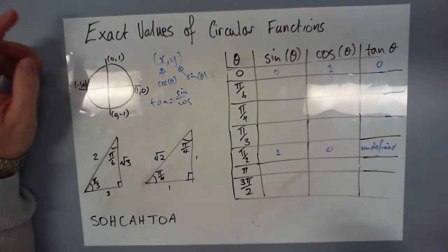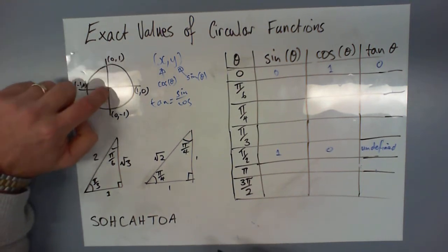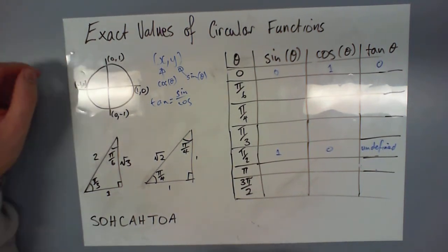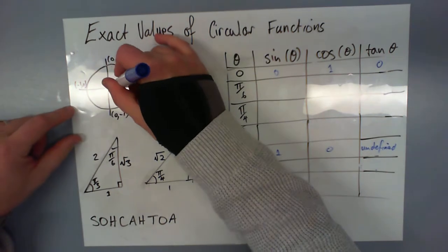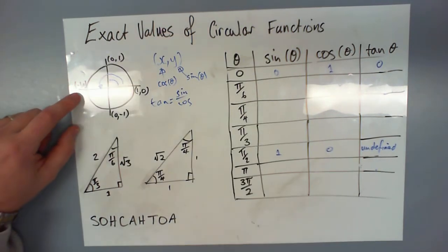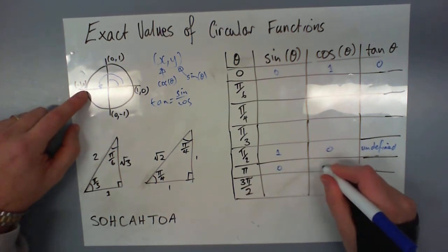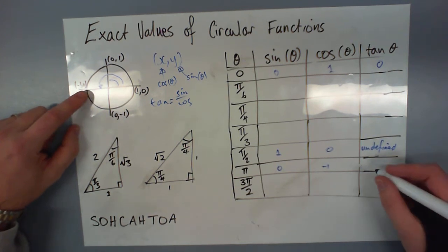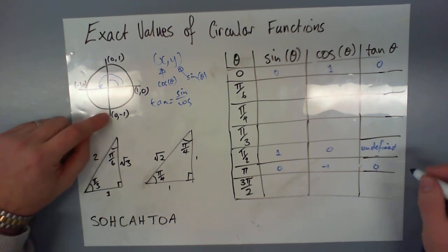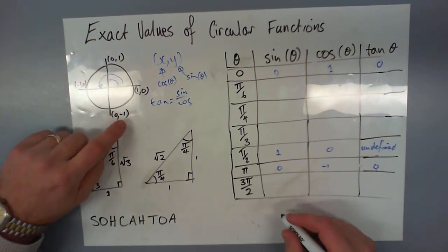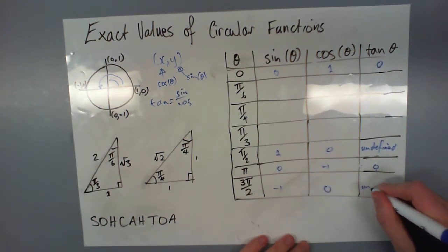That's because our tangent to the unit circle here is parallel to our vertical axis. If you want more detail on that, check out one of my previous videos. Similarly, keep going around. We've come around to pi on 2, now we're coming around to pi radians. We see that sine is going to be 0, cos is going to be -1, so then we get a tan value of 0. When we get around here to 3 pi on 2, we see that sine is -1, cos is 0, and once again tan is undefined.